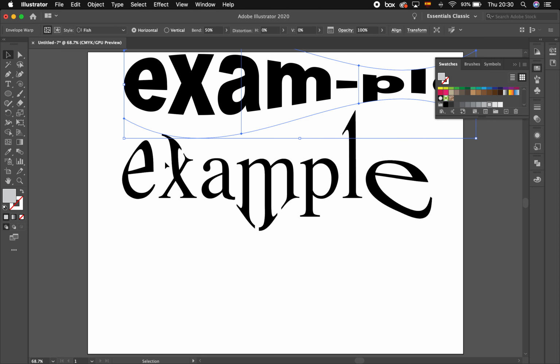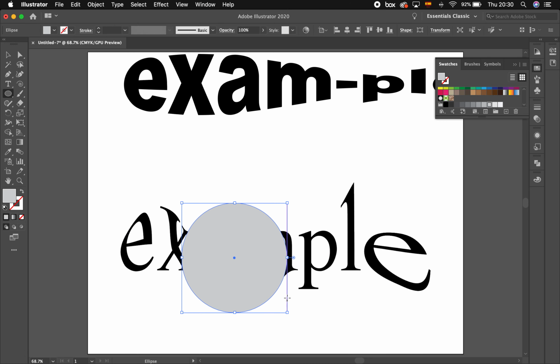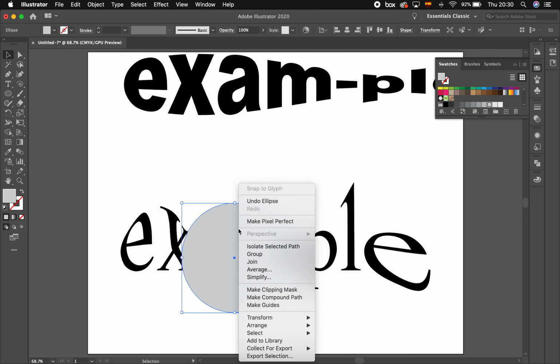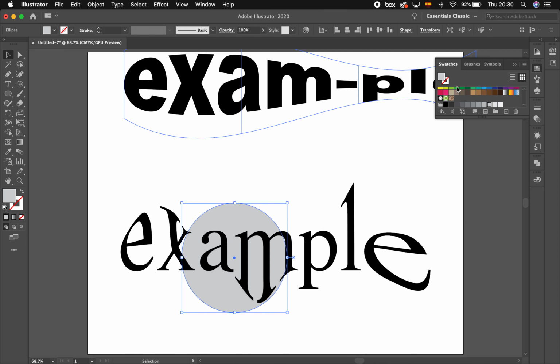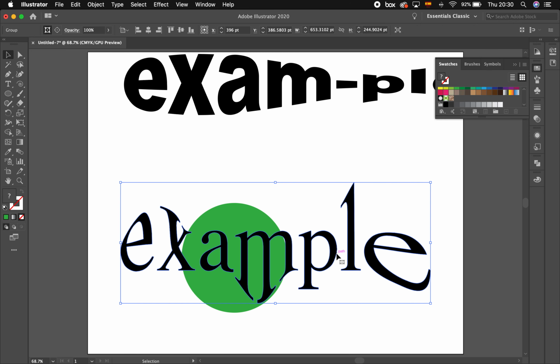Now I'm going to make a rectangle or a circle. It really doesn't matter the shape that you're going to use. I'm going to send it to the back, Arrange, Send to Back, and it's transparent. So this is how you can transform an illustration and start combining it with some functions that you're going to find really cool in Photoshop.